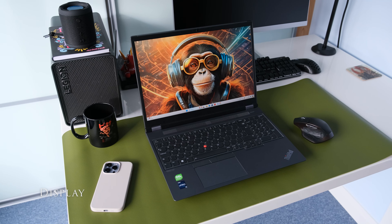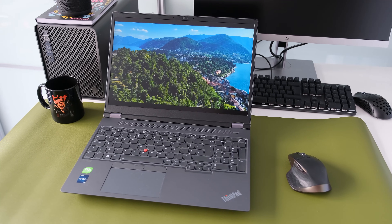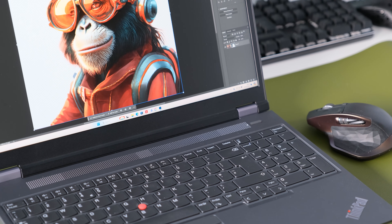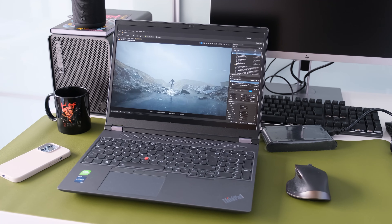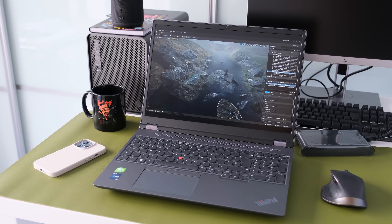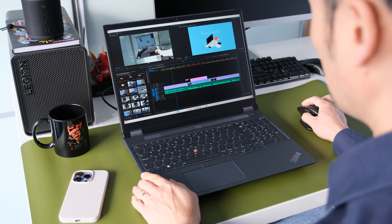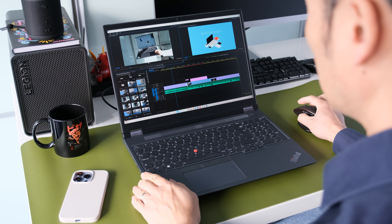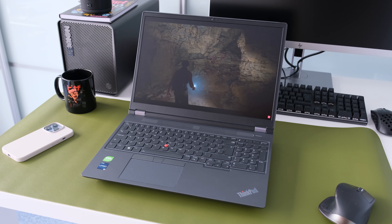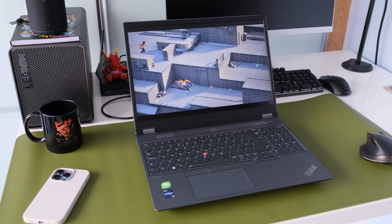This review model has a 16-inch WQXGA 2560x1600 IPS anti-glare matte screen. Colour gamut at 100% sRGB is fine for general usage or light photo or video editing work. Brightness is rated at 500 nits — great if you're working near a sunny window or bright indoor lighting, and viewable outdoors on a cloudy day or in a shaded area. The panel is also TÜV-certified 2.0 with a low blue light option for long hours of use. The display is fairly fast for an IPS screen, with a rapid refresh rate of 165Hz making it usable for gaming.